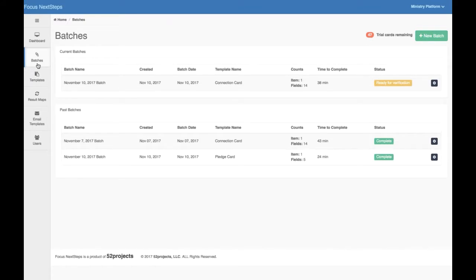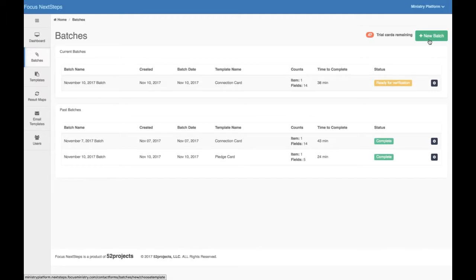So the way to create a batch and what we require on your end is just a scanner. We recommend, and we'll put that on the MP site, a Fujitsu Scan Snap. It's about a $350 to $450 price scanner. And that allows you to do front and back double-sided cards. And the biggest thing about having that tool, again, we're not here to sell scanners. If you have the capability to bulk scan at your church, it's not a driver's issue or anything like that. We just need high quality PDFs or PNGs or JPEGs that we can start uploading to this process.